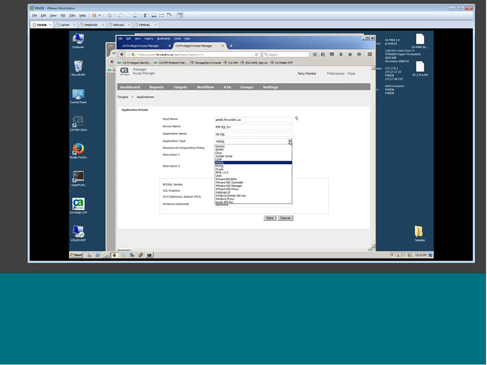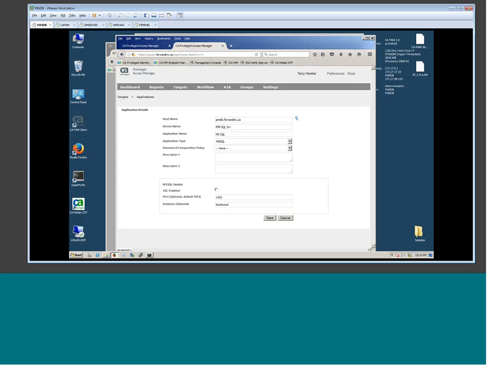Now you see that we have a number of different applications that we can use here, as well as a generic one, if you do not have something on the list. But in this case, we're using MS SQL, and if you look at the bottom there, you have the port that we're using to access that. It's the default port, and the instance of the database, the NoSWIM database. A lot of you have probably heard that for a long time, but this is what we're doing.